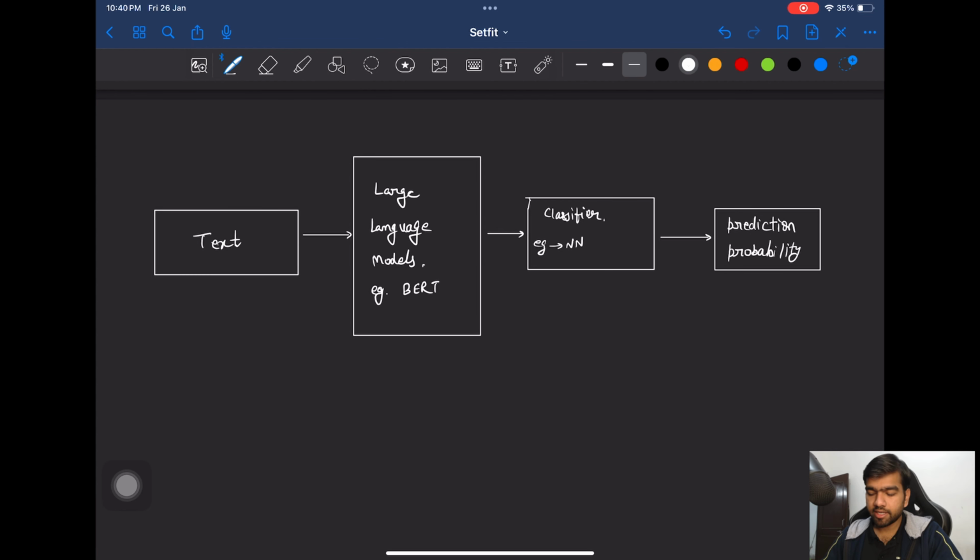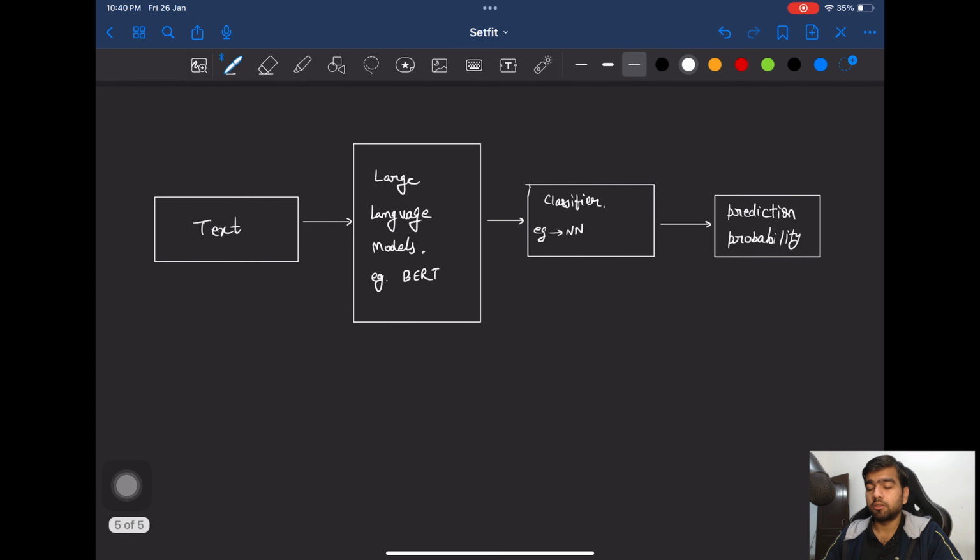On your screen you can see the simple approach to do text classification, which is an intuitive way. First we insert the text into a large language model like BERT, RoBERTa, MPNet, any of them. After that it gives the embeddings. Embeddings will be 768, 512, any size vectors. Then we insert these vectors into the classifier. The classifier will be a neural network, or any machine learning model like XGBoost, random forest, then it gives the prediction of the particular label. In this method we need a huge amount of data to get good accuracy.